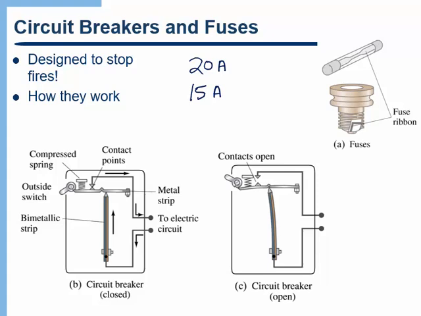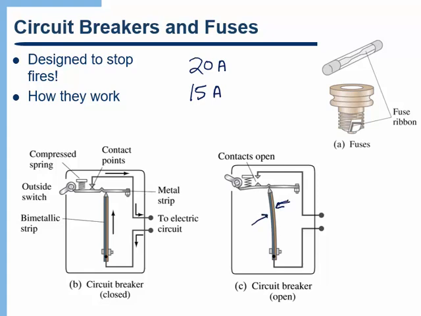It's kind of cool the way they actually work. What's inside the circuit breaker is something called a bimetallic strip. And a bimetallic strip is just what it sounds like. It's 2 different types of metal that are bonded together. Now, what happens when you heat up a bimetallic strip, and it will heat up if too much current goes through it, is that because the different metals have different expansion rates, the metal that expands more will push the other metal over.